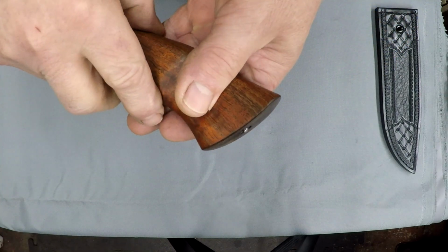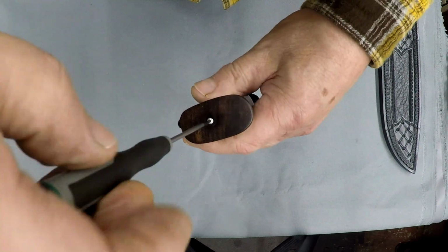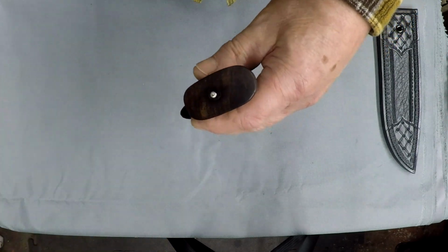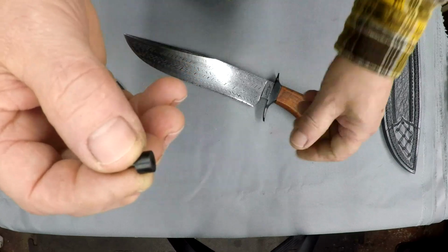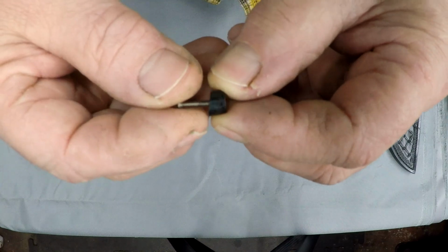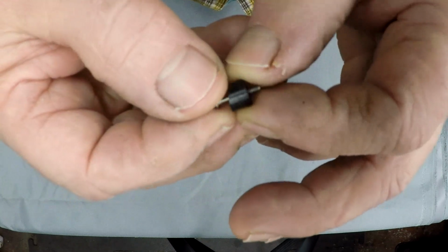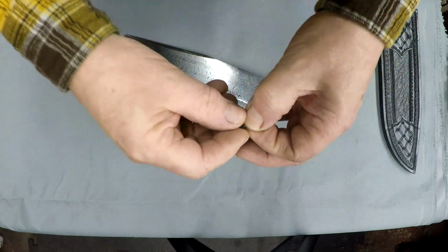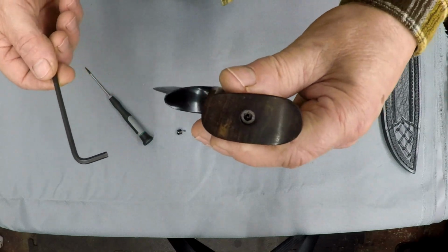I screwed it out a little bit so it's sticking out now, but it's flush with the contour of the handle. This is a 256 stainless screw. The finial cover itself is tapered, and that fits the contour of the handle. It's a piece of linen micarta. The actual assembly is inside.